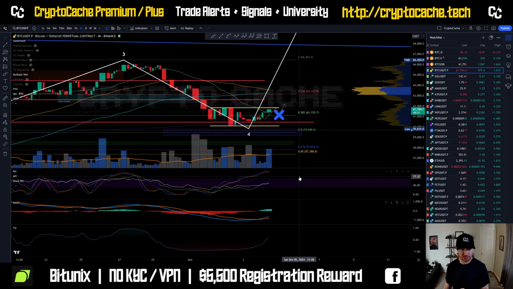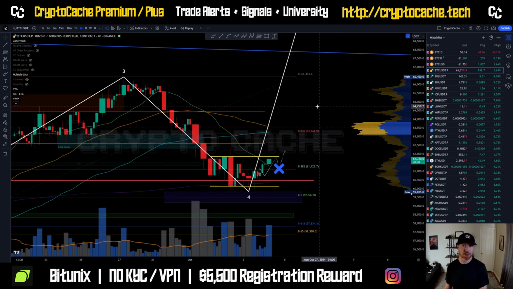MACD is converging here, which is very nice. Our TSI is up over 0. We got a lot of good reasons why a long position makes more sense than a short. However, I would say that breaking free from this range would probably be the bigger catalyst for us, kind of helping us understand that, hey, we're good to go there.